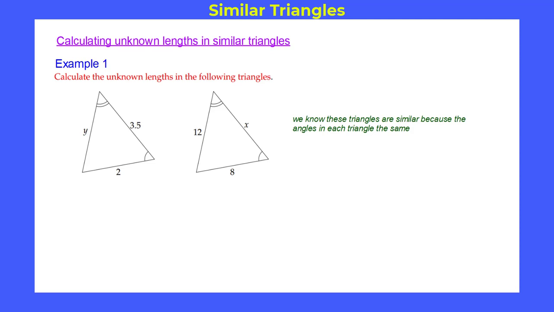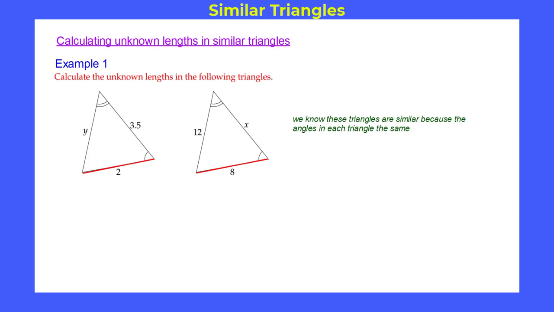We know these triangles are similar because all the angles in each triangle are the same, and we can see that by the markings of 1 and 2 arcs in the corners and a blank one. Now the first thing we do is identify corresponding sides. And you see those sides I just pointed to there. They're in the same place. They're both between a blank angle and a single angle. So I'm going to shade them red.